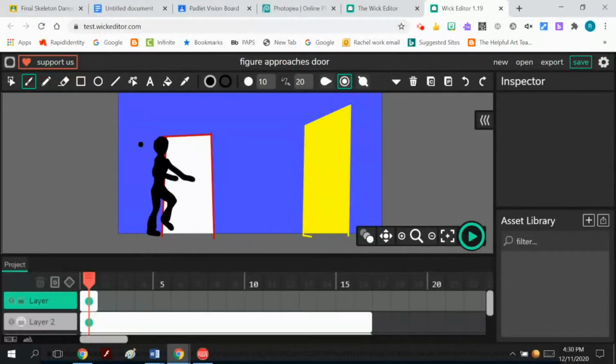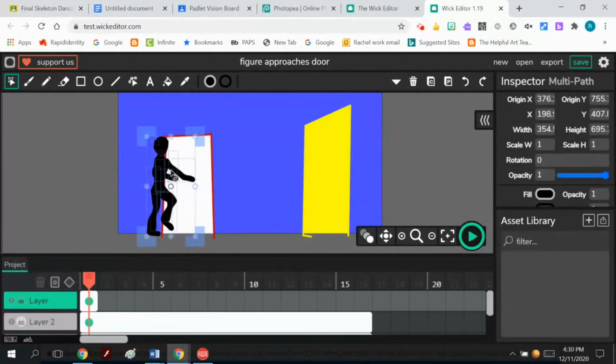Now, the first thing that I want to do is, he's actually made up of a lot of different lines. So if I go like this, you're going to see a whole bunch of different shapes that make him up. And when I move one of them, I might accidentally end up moving one arm or the head or the leg and not the whole person. So I'm going to go to here, Canvas Actions, and I'm going to hit Unite. And now he's just one figure.